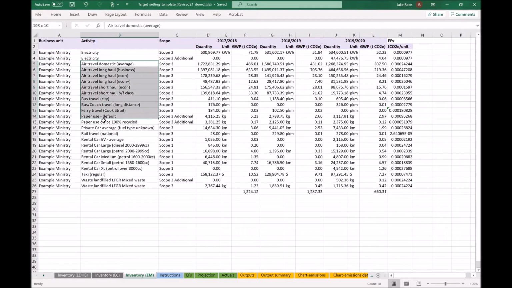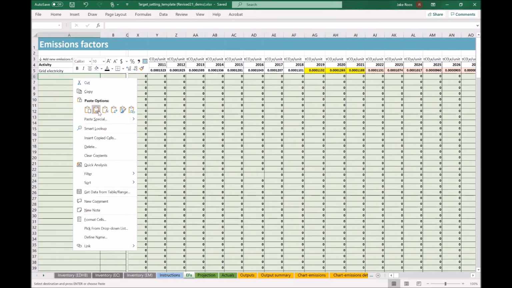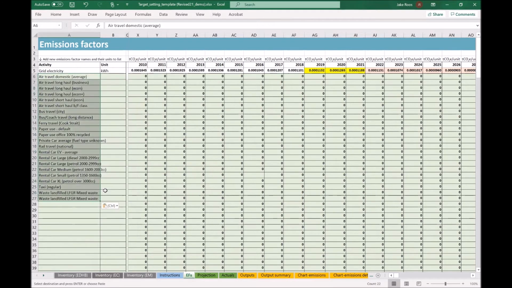So here are all the activities which have an emissions factor associated with them. Note I've got electricity at the top. That's going to be handy in a moment. If your electricity isn't at the top of your inventory, you might want to move it there. And so I'll just copy all of these. These are all unique values. There are no double ups here. So I can just copy this across, and then over here in activities, I'll paste values. Always paste values because we want to keep the formatting there. So there we have all our different emissions sources.